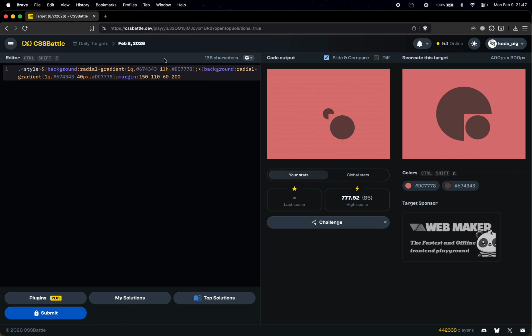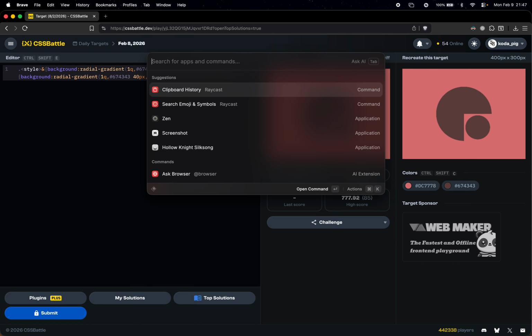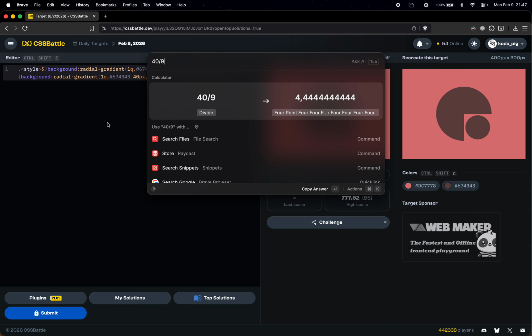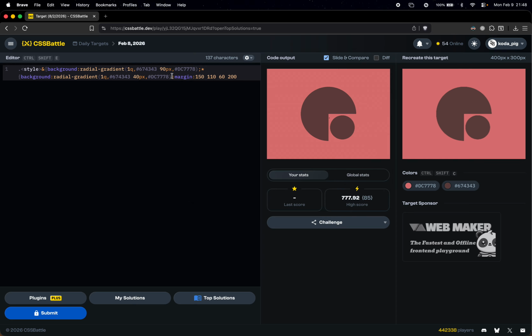But for this solution, I went with scale first, and that seemed like it just worked out exactly like I wanted. We want 40 pixels as an end result, and we start off with 90. So we go 40 pixels divided by 90, and that gives us 0.444 basically. So this is the scale value that we want to apply.